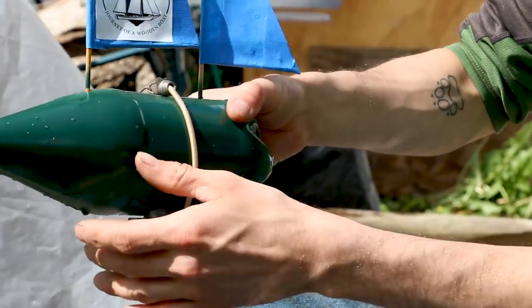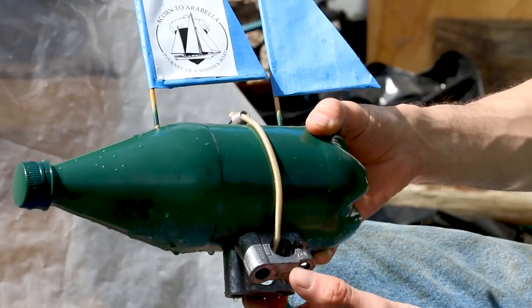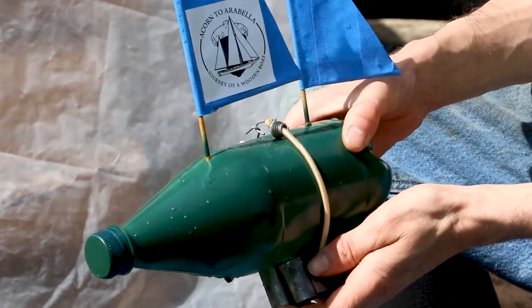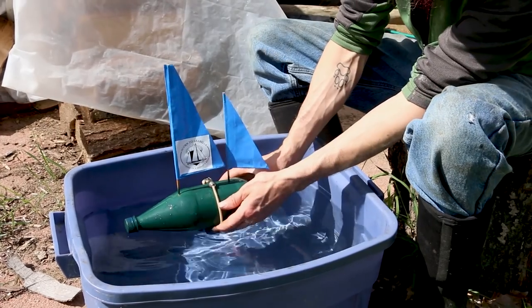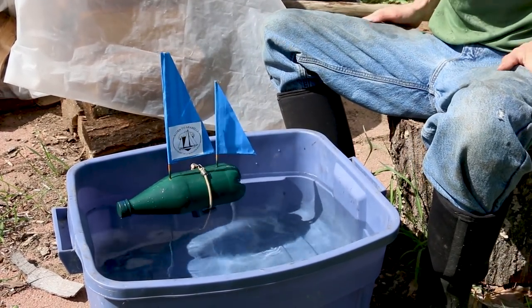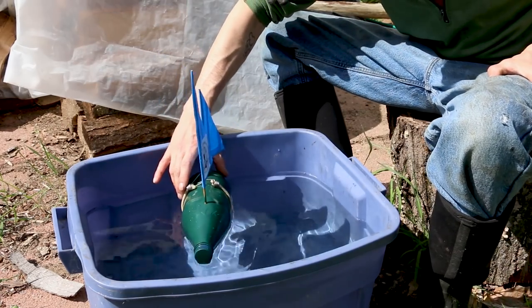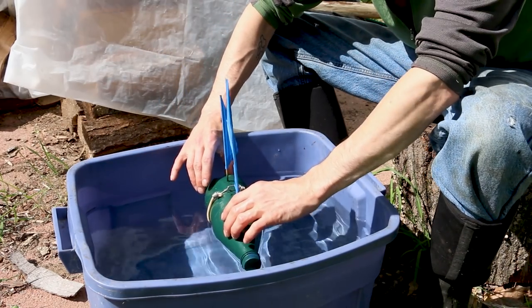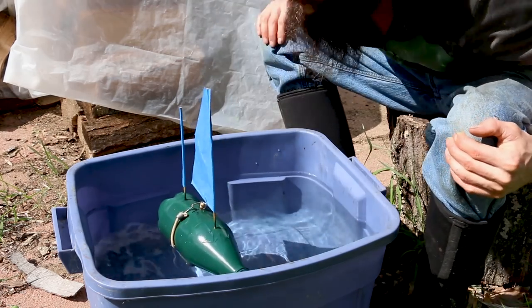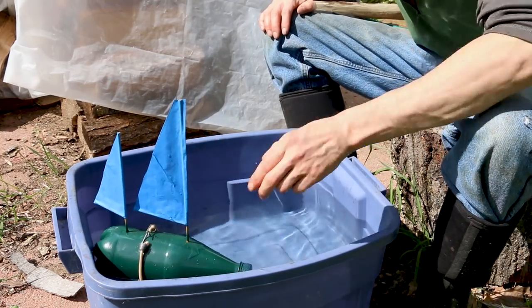Put that under there. So now we have double the ballast. And the two of these weigh infinitely more than the boat and the sail does. We sit a little deeper in the water, and we're going to be even more stable. So if you get the boat to sit here, and a big gust of wind comes along, see, the boat barely moves.